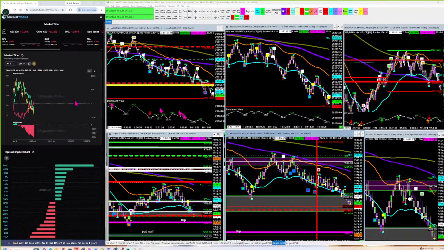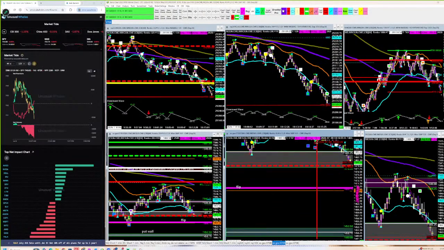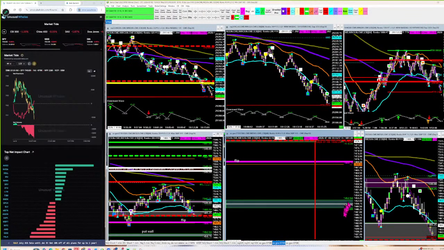So the cross was here, right? And I would expect 20 is my first scale, and then 50 is my extended target. From 91, 50 down puts me into this 52.49 area, so I may have to adjust that a little bit. But from where we're at, and based on the history of what I've seen, that's how I'm going to manage out the trade. You may want to manage it out differently. I have not seen it operate any differently to this point.